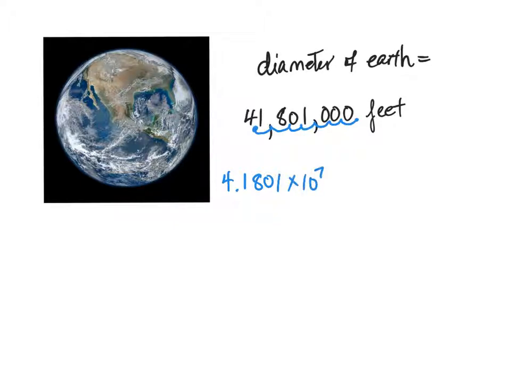Now, why did we move it to the left, and why is this number a positive exponent? Because this is a really big number, right? So that makes sense that it's going to be 10 to the 7th. That's a huge number. 10 to the 7th, I think, is 10 million, which makes sense because this is supposed to be 41 million. You want this to be 10 millions in order for them to be equal. Okay, now let's do an example of a smaller one, and we'll talk about why they're different.